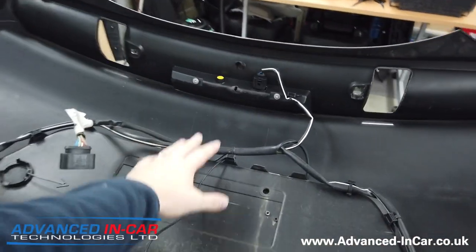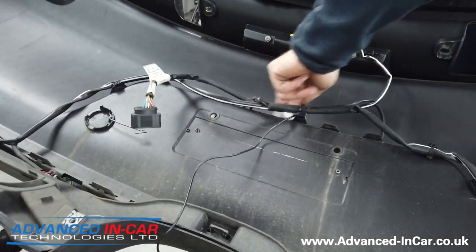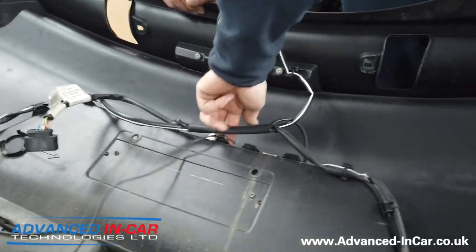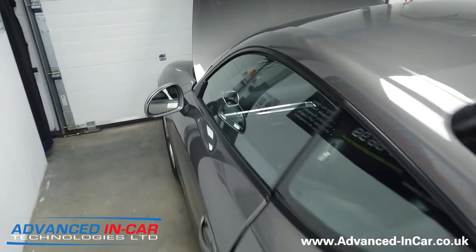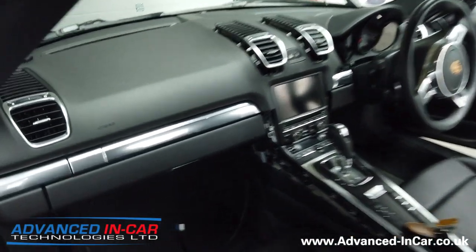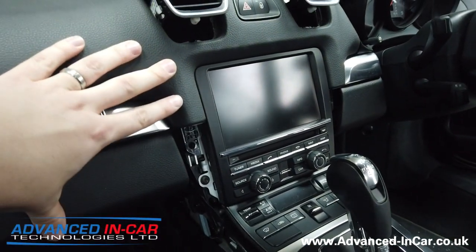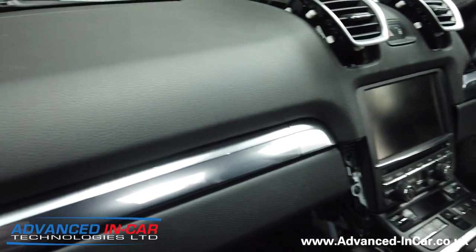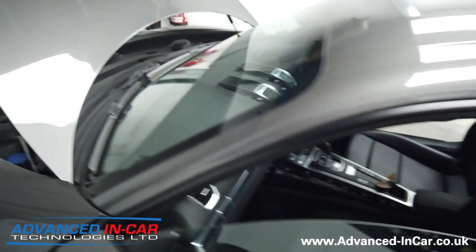You can see the wiring going in here and he's going to tidy and neaten it all up. He's just prepping the plastics so that the camera can bond — it's a really nice wedge-type camera. Richard has already taken out the PCM and opened it up, and you can see it just there. It's ready to have the CarPlay system installed. It's had the circuitry all redone as mentioned in the listings and the previous video, so that's good to go.